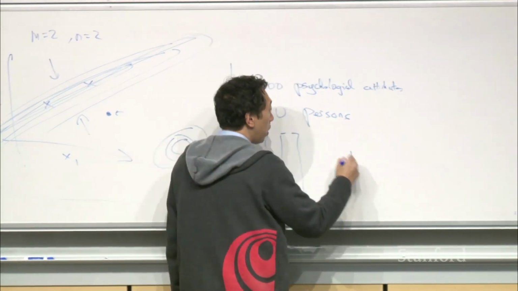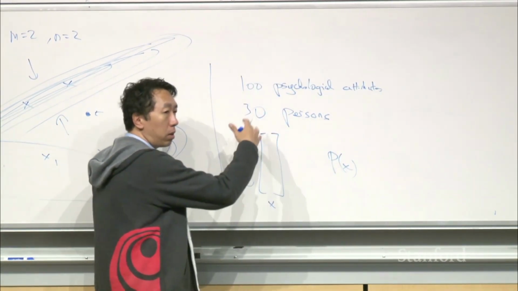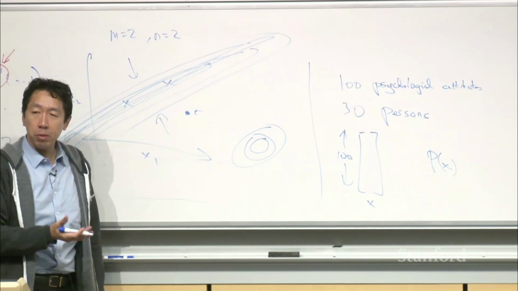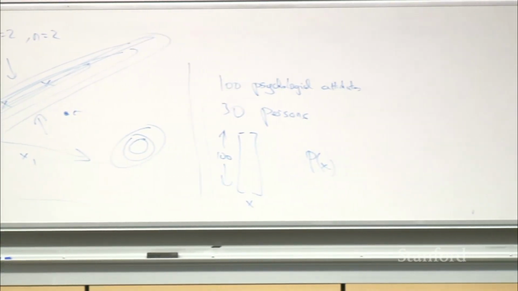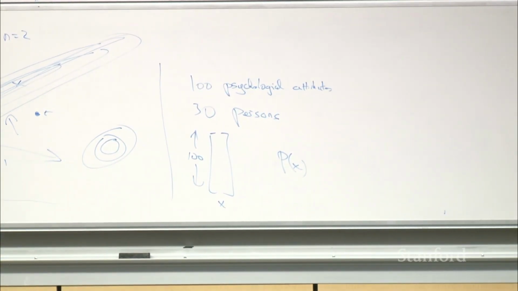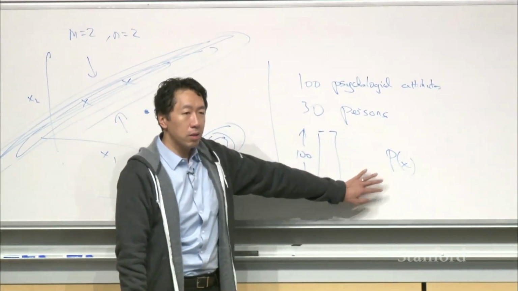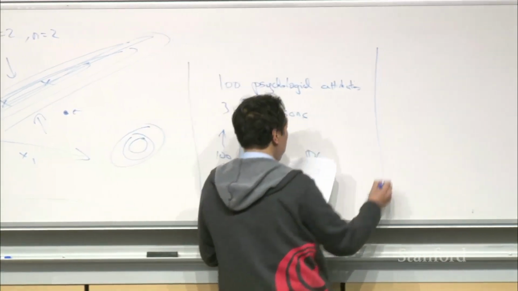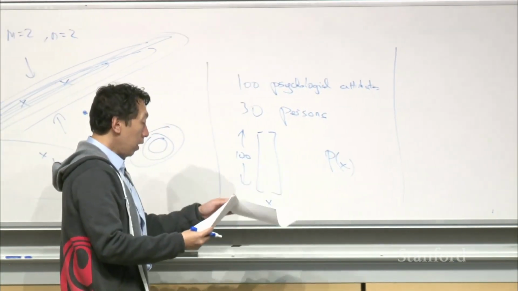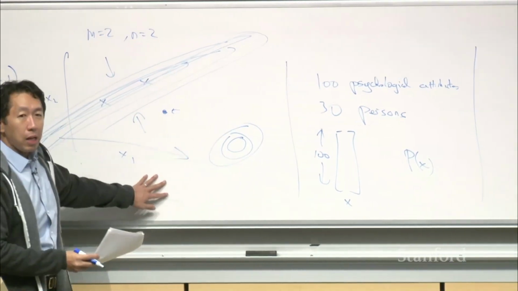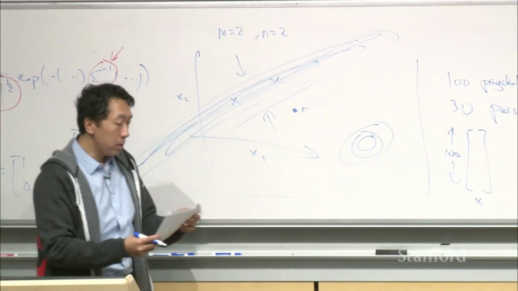And so if you want to model P of x, to model how correlated the different psychological attributes of people are, is intelligence correlated with math ability? Is that correlated with language ability? Is that correlated with other things? Then how do you build a model for P of x? All right. So if the standard Gaussian model doesn't work, let's look at some alternatives.